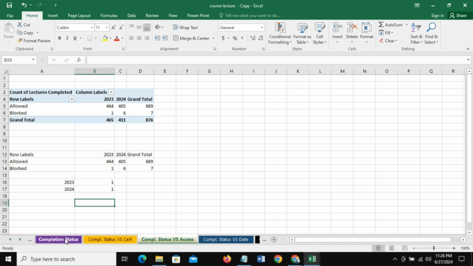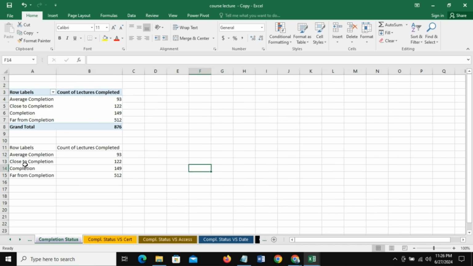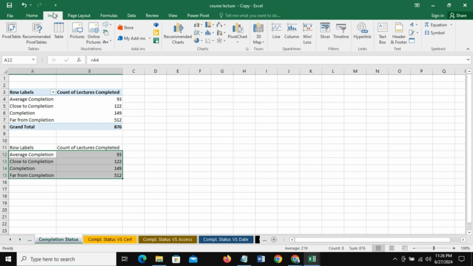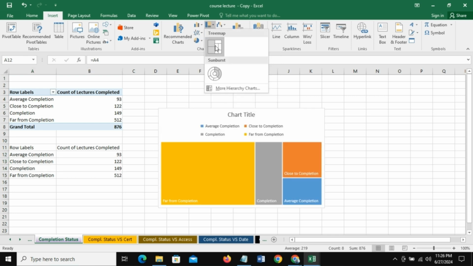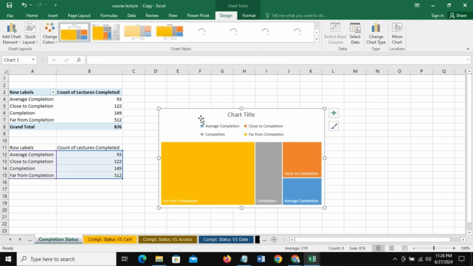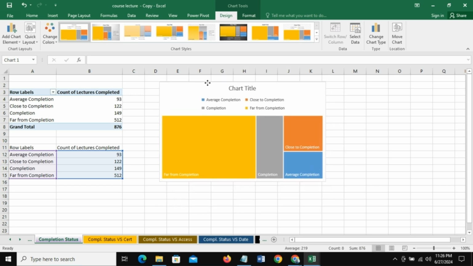So our first chart will be for this completion status. I'm going to highlight this, just highlight from average completion down to far from completion. Go to insert. I want to use this chart, the hierarchy chart. Okay, select this. So this is the chart I'm using for this one.